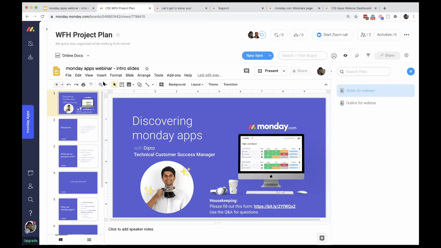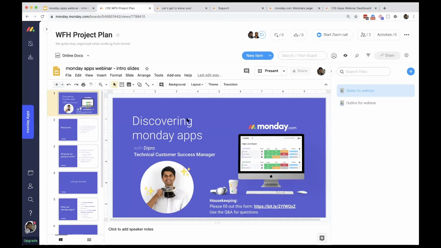As you can see right here, I've taken the intro slides that you saw earlier today, and I've embedded them directly in monday.com. What this means is I can edit them without changing context, without going from my board to Google Drive and coming back. I'm a little bit of a tab fiend, and will often have 20, 30, 40 tabs, have to open up multiple windows just so I can have all of these tabs in one place. And with online docs, I don't have to do that. I can have everything in one place without needing to switch from tab to tab.